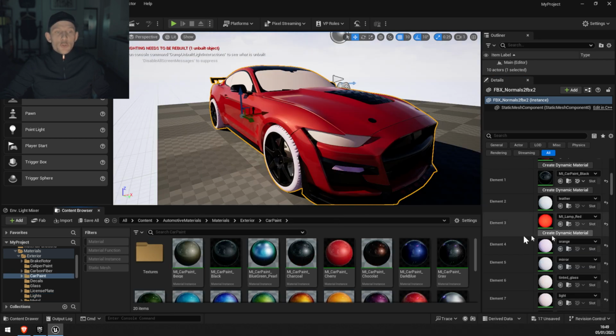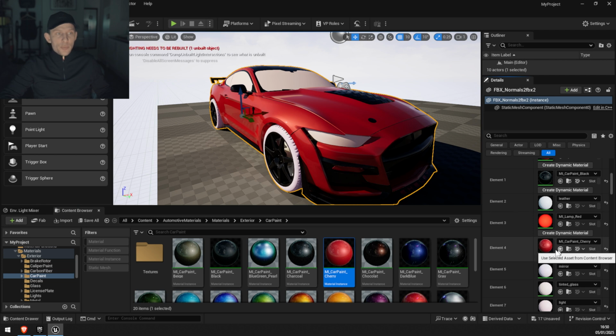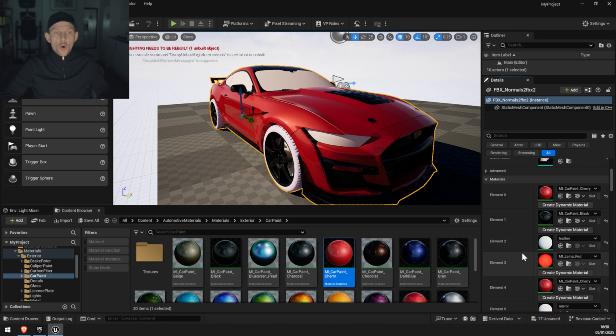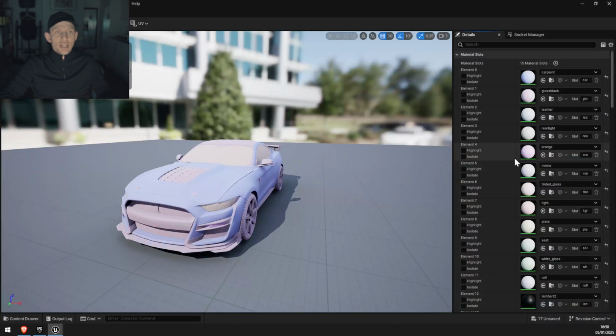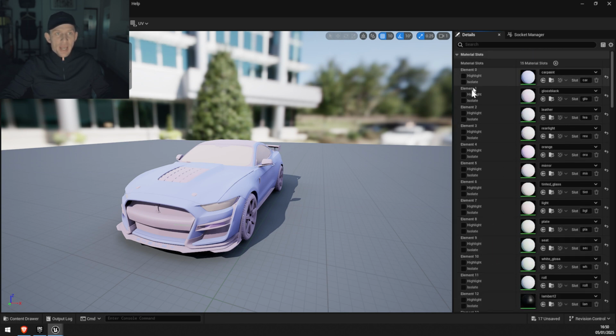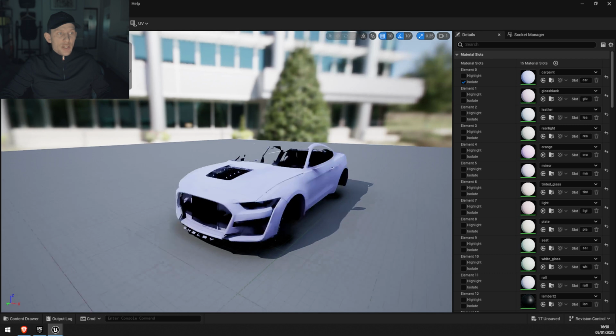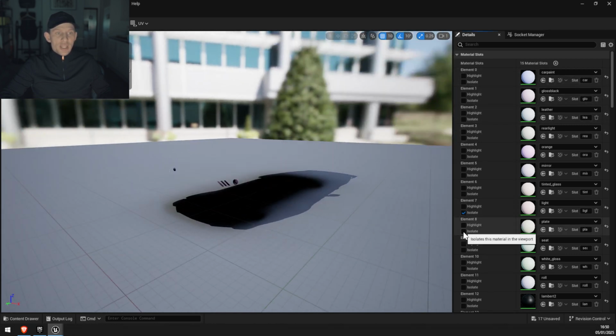Boom. If you don't know which texture is going where, all you have to do is just click on the texture and assign it, and then you'll be like, okay, this is right here, so I'm going to choose a different one. Or the second option to find out what is what, you click on here, and here you have all the elements as in the previous tab, and you can isolate them and clearly see which one is which. Now you have a better understanding of what materials are going where. So this is very useful.